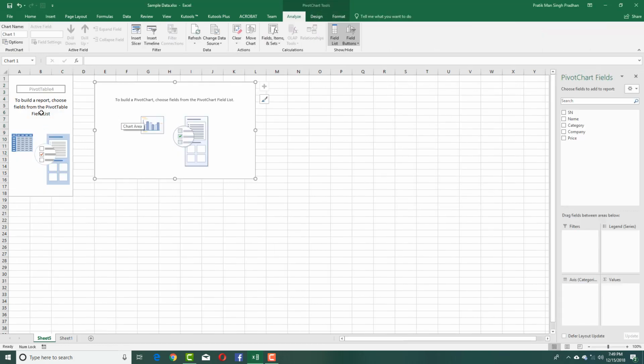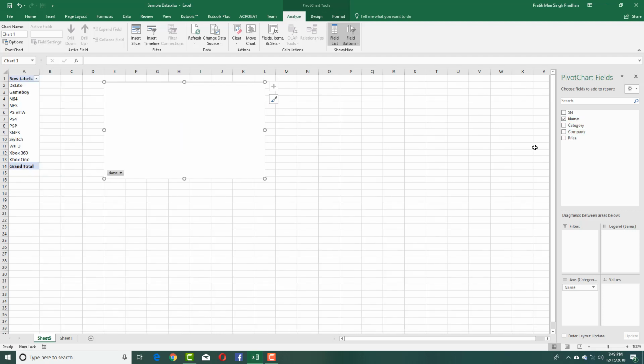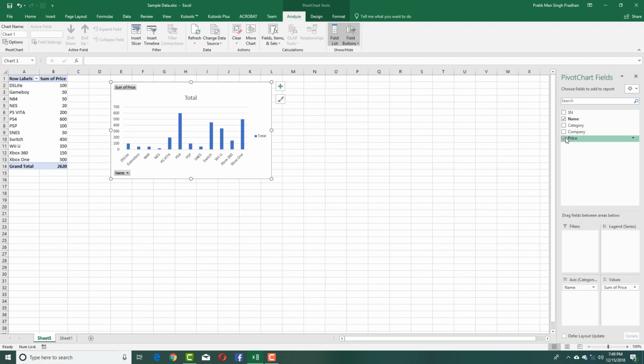And over here you can see that there's the pivot table and the pivot chart. You see two data over here. Here you can see the axis values and legend over here because this is a graphical representation. So I'm going to add in a name, so you can see the console name over here on the axis chart. As you can see, I'm going to add in the price over here, and you can see that immediately it shows a chart with all of the prices for different consoles. So you can see that PS4 is the most expensive one out of the bunch.